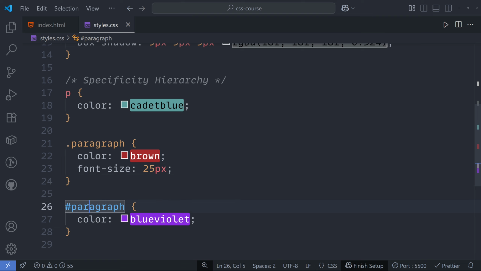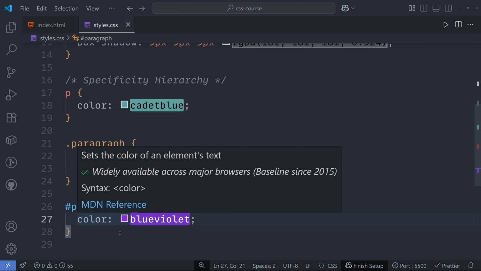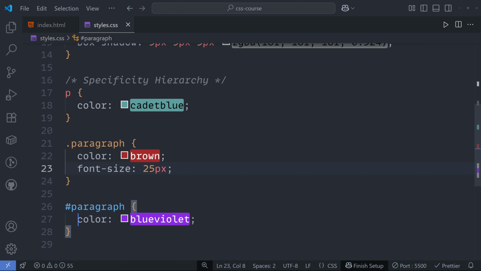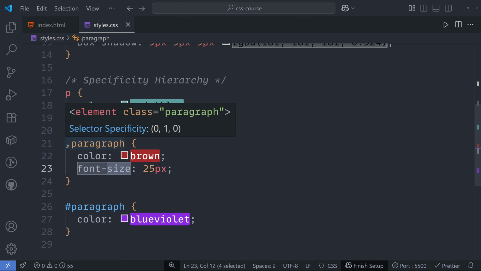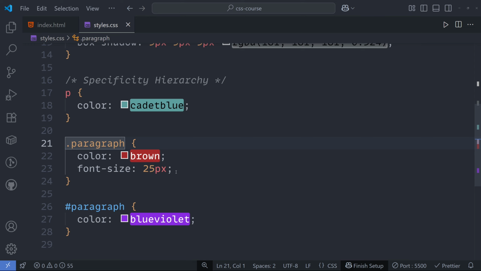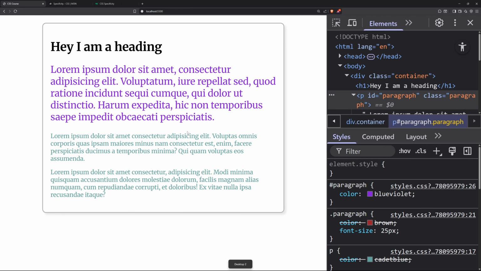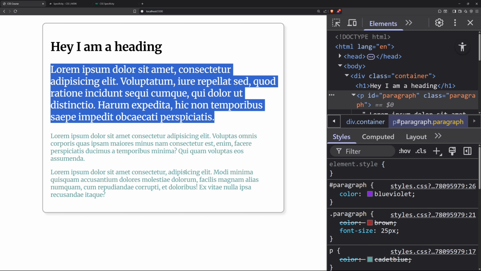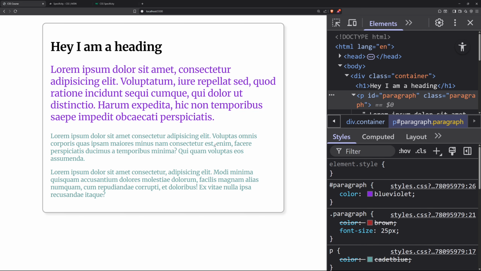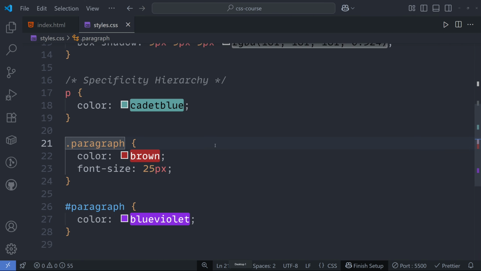So this ID selector is there, but there is no font size being set inside of this ID selector CSS, right? So that is why the font size which is coming from this class selector will be applied to the paragraph. Okay, so if I go here, as you can see, our font size is being applied and our font is quite big now.